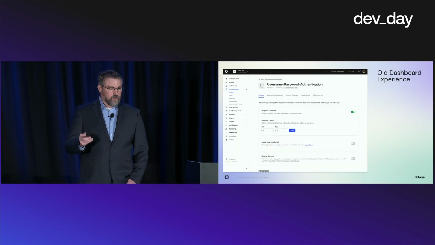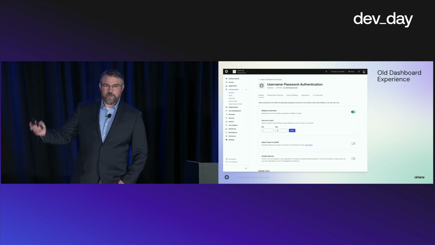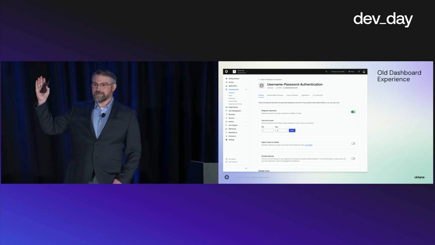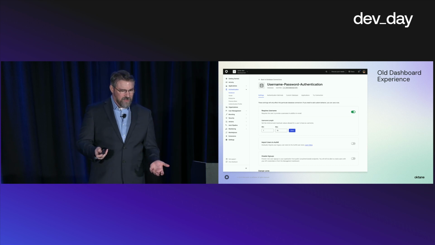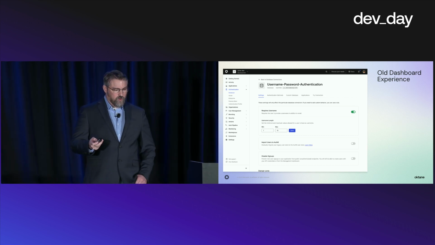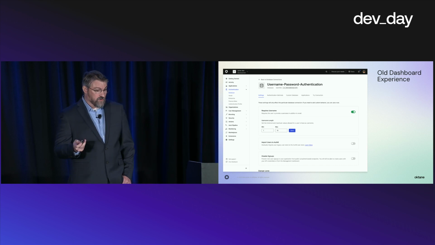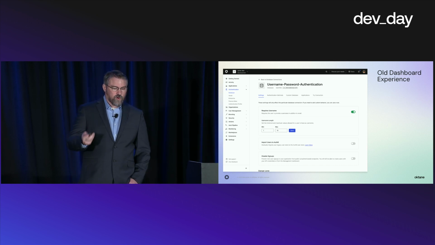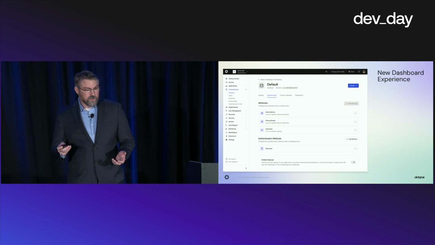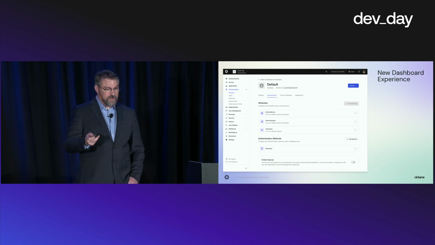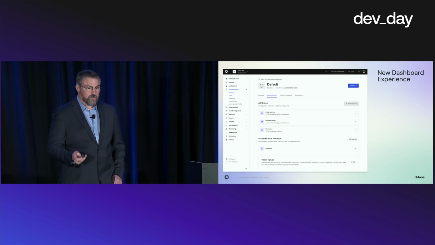So on the screen now is the current Auth0 dashboard experience for configuring user databases. So how many people have seen this dashboard before? All right, maybe about half, a little more. When it comes to configuring IDs in a database, Auth0 gave you the option to require a custom username if you wanted to use usernames, but the email address was always a required property that a user always needed to enter. So in our updated Auth0 dashboard experience coming this fall, you'll be able to configure phone number as a login ID in addition to still having options for email addresses and usernames.